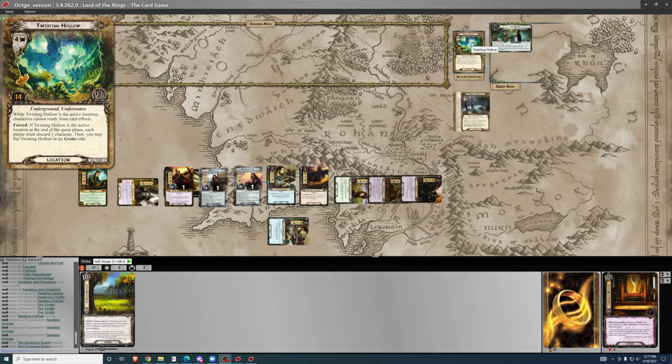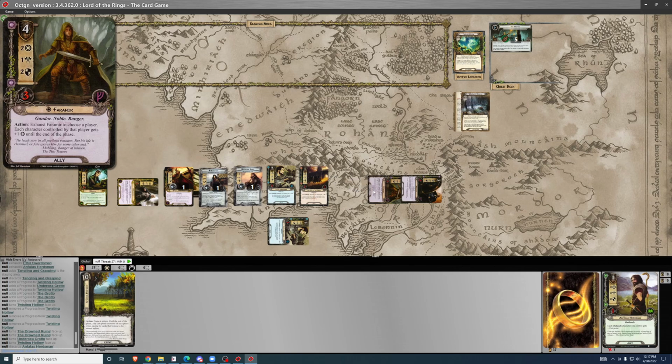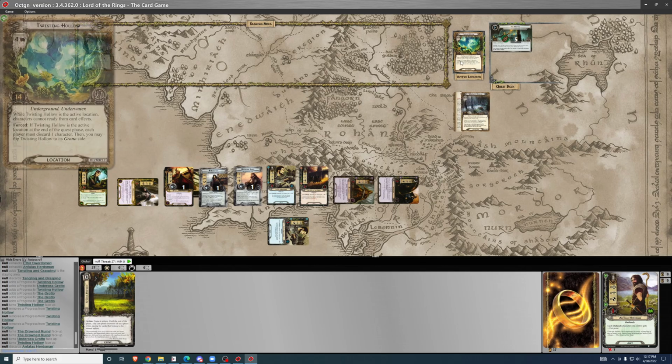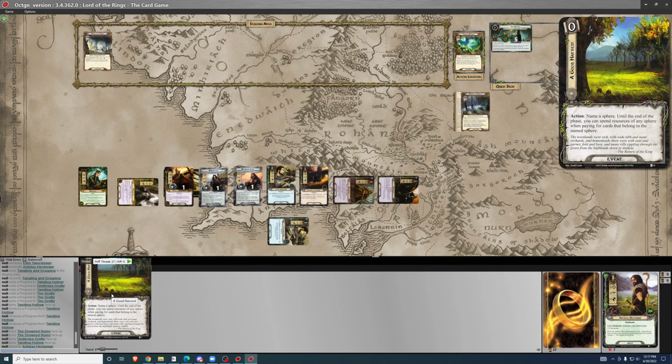So this is going to require 14 progress, and while Twisting Hollow is the active location, players cannot ready from card effects. If Twisting Hollow is the active location at the end of the quest phase, then each player must discard 1 character. Then you may flip Twisting Hollow to its grotto side. Okay, so we flipped it after exploring it. And now I have to discard a character. I guess that's going to be the Anfalas Herdsman. I've not played this quest before, and so I did not know that. I would have chosen to flip it during the travel phase if I had. But oh well. On to the next round.